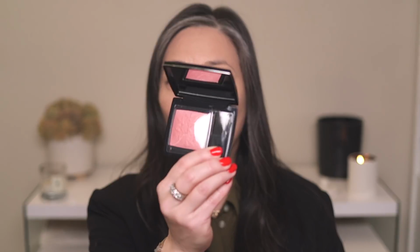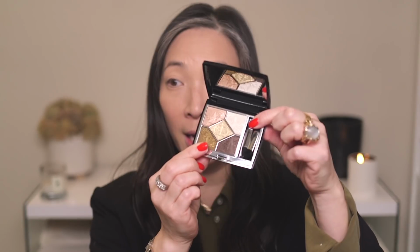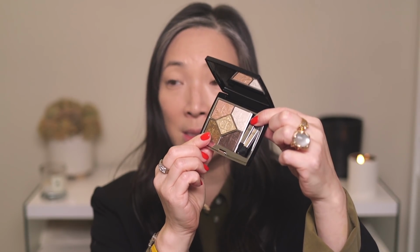Hey guys, so today we're going to be playing with some holiday makeup from Dior and Guerlain, and I'm also going to throw in, well, we'll see if it works, but Clé de Peau came out with an extended line of their Legend Red color, their 103, and it's absolutely gorgeous. I'm hoping it'll work with the rest of this makeup, but I did want to use the new Dior Blush that has come out with the holiday season, their new Highlight, and this new quad I decided to pick up.